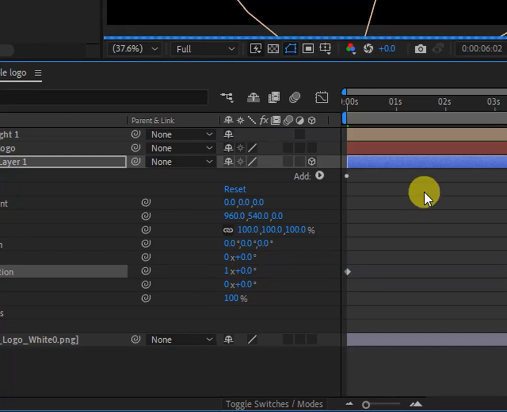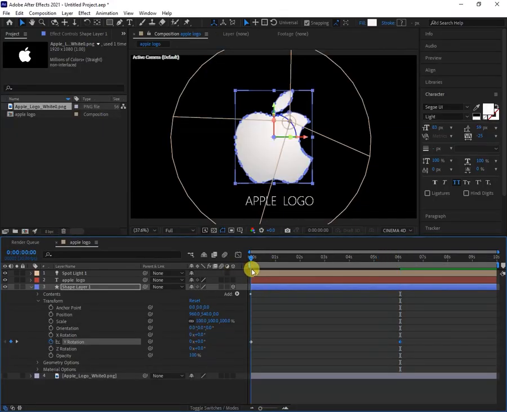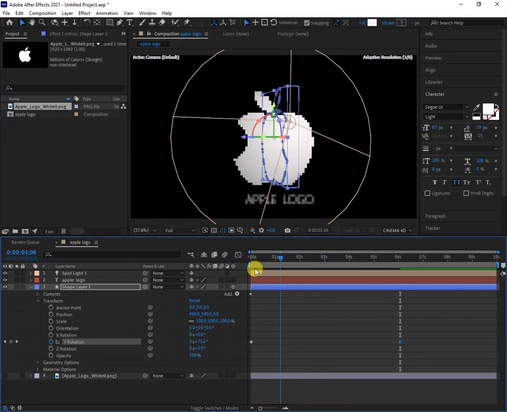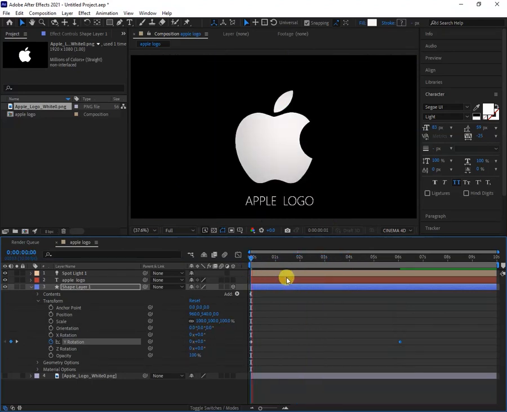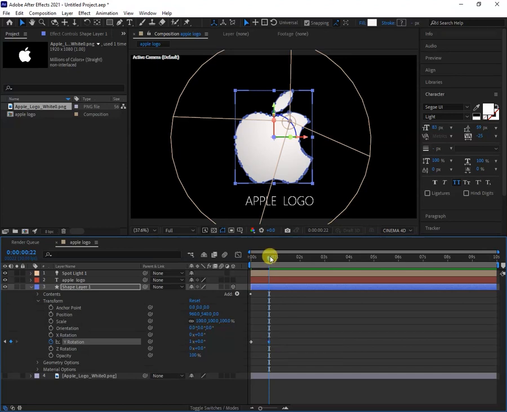Okay, so now our rotation is ready. You can see it is rotating now, but it's too slow. Depending on your machine power or your PC power, you will see how it will go. So now let me reduce the speed. Let me add the speed, I mean. So take the keyframe here and put it near here. So in this one, it will render faster.